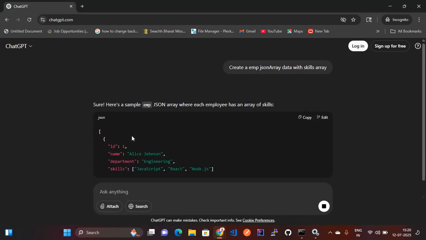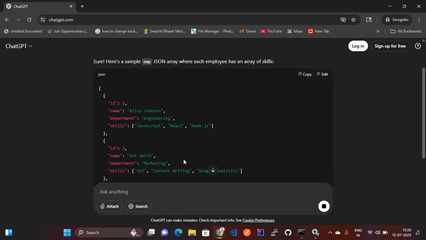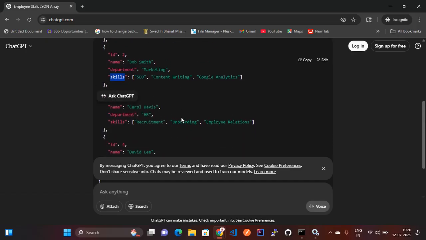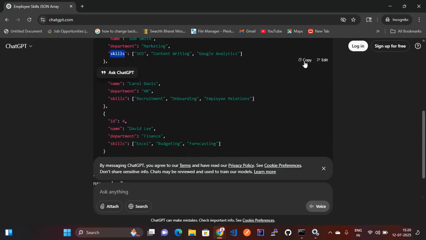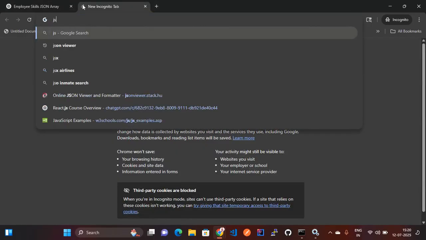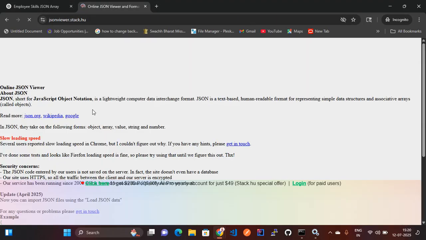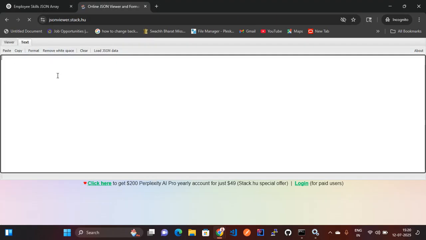Now it will give an output like that, with a skills array. I'm copying this data and opening another tool, a JSON viewer. In the JSON viewer we will prepare the data for inserting using CMD.